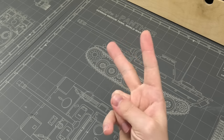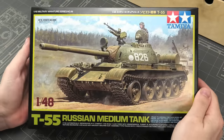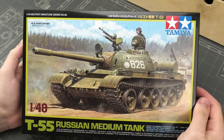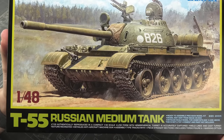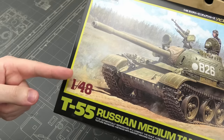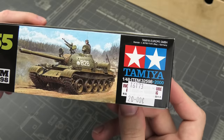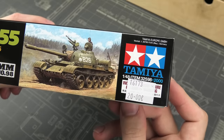My friends, one of my favorite pastime activities is buying Tamiya kits and checking out if they live up to the golden Tamiya standard. Tonight we're gonna put their new T-55, in perfect scale by the way, to the test. For whatever reason, it's cheaper than their 15-year-old 1/48 kits.